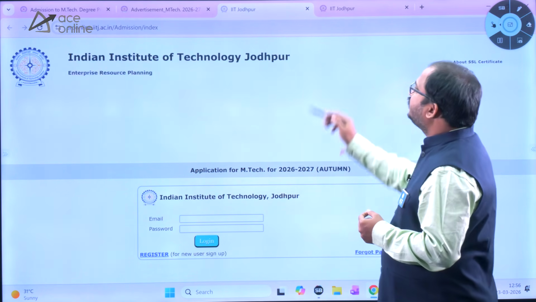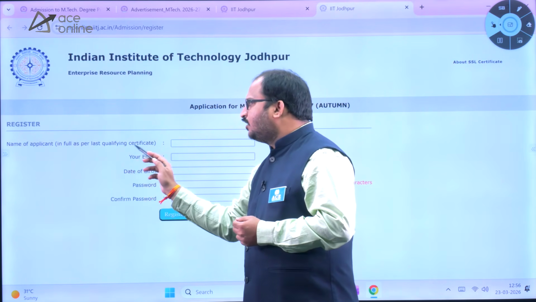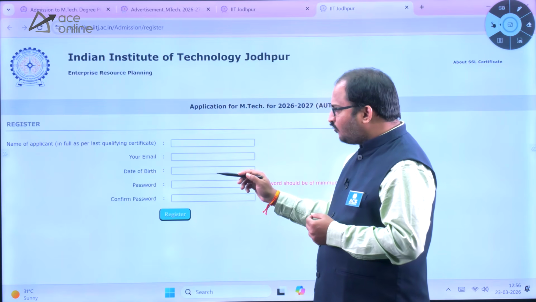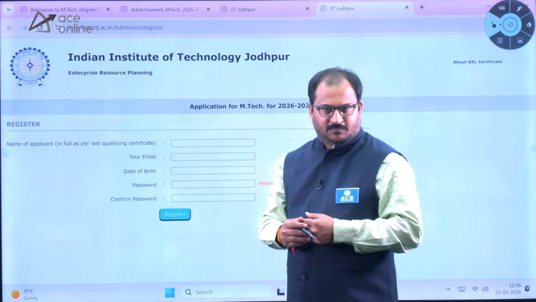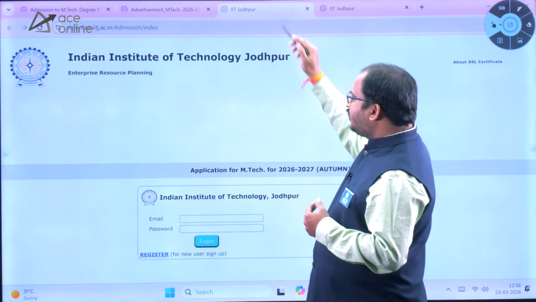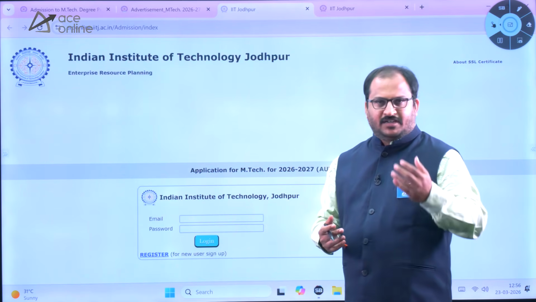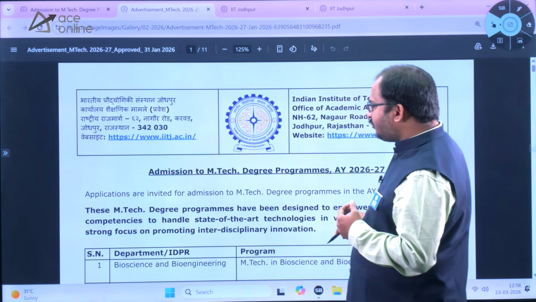Once you click on register, here you can see name of applicant in full as per last qualifying certificate, your email ID, date of birth, password and confirm password, and then you need to click on register. Then by using the email ID and password, you can log in and then go for filling the application form.